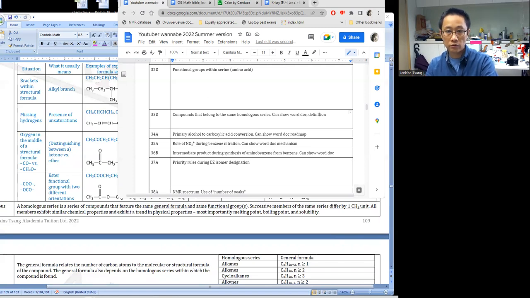The choices: first choice, propanol, propanal, and propanoic acid, are all three carbon compounds, but they all have different functional groups, so definitely not true. B suffers from the same drawback: propane, propene, and propyne have the same number of carbons, so definitely not different numbers of CH2s, and they also have different functional groups. C, hexan-1-ol, hexan-2-ol, and hexan-3-ol, all have the same functional group, but they all have 6 carbons, so those are isomers of each other. Last choice, ethanol, propan-1-ol, and butan-1-ol would be the correct choice.